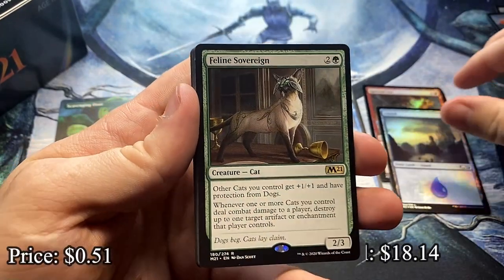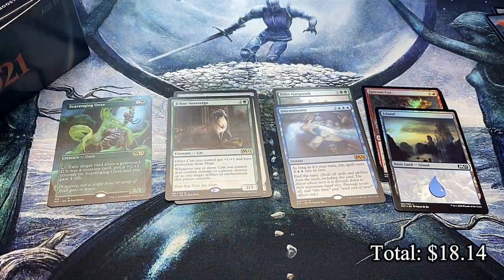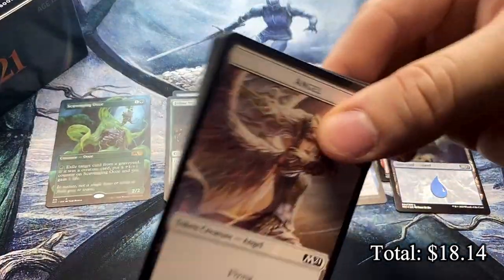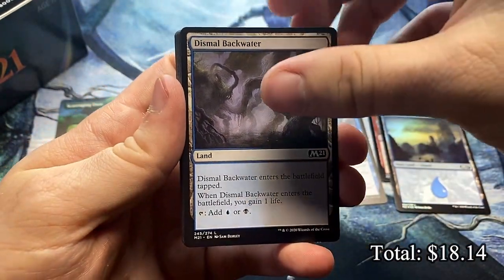And the Feline Sovereign. First we get the Pack Leader, then we get the Feline Sovereign to follow it up. It's for your Dog Cat Tribal. Does anybody play Dog Cat Tribal? Is it fun? Does it work? Dismal Backwater.